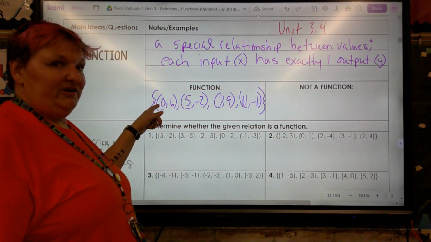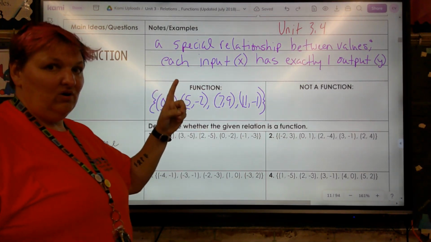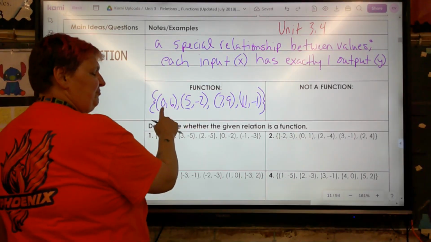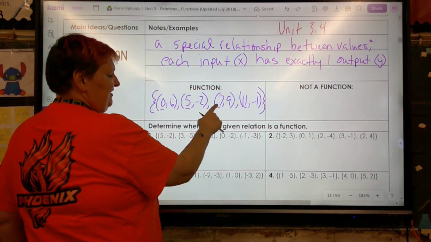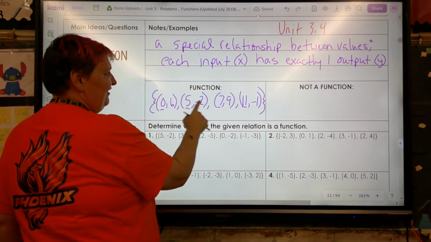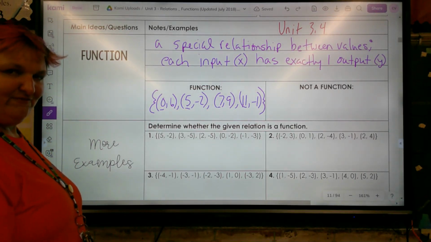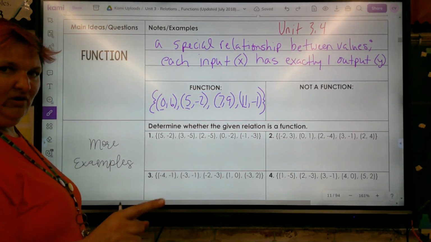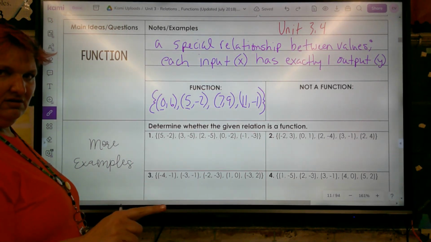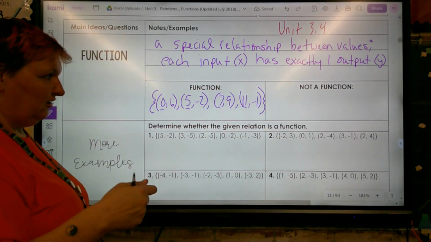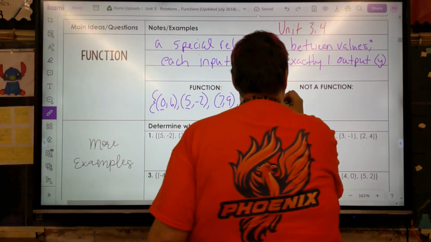So each input has to have only one output. There cannot be any repeaters. There's no repeaters. My x's are 0, 5, 7, 11. No repeaters. So it's a function. One input, one output. Quarter, gumball. Function.